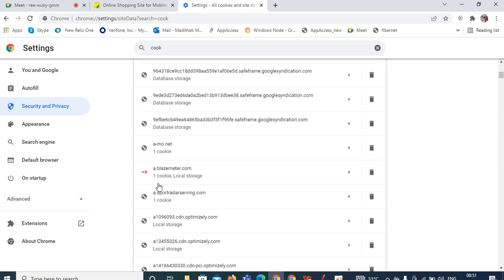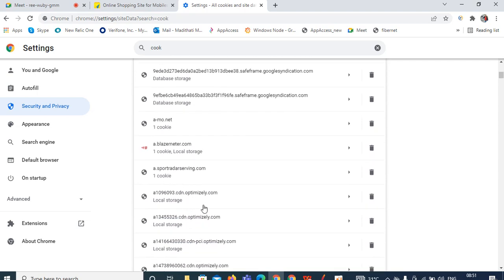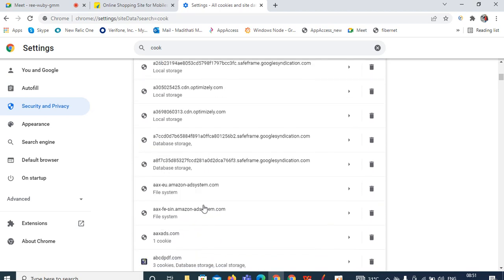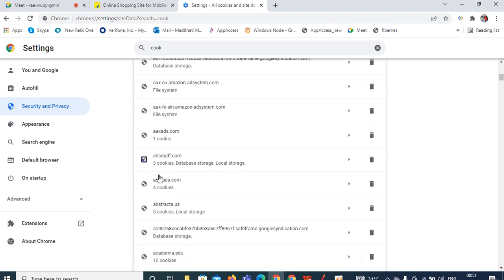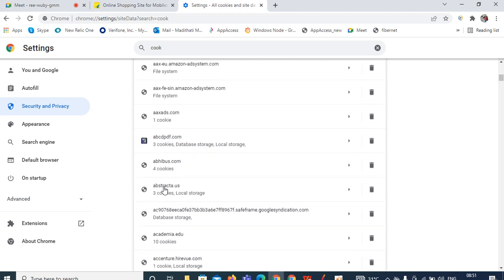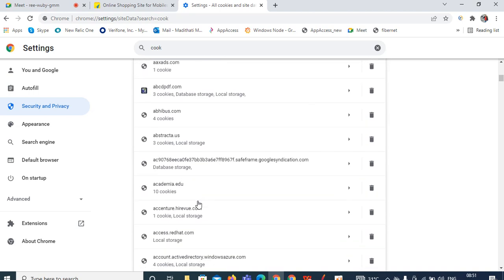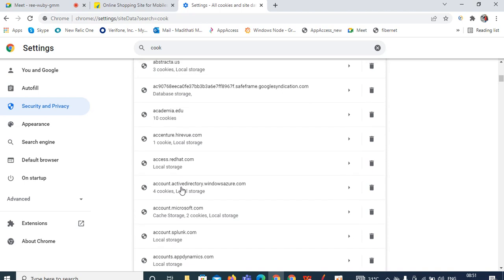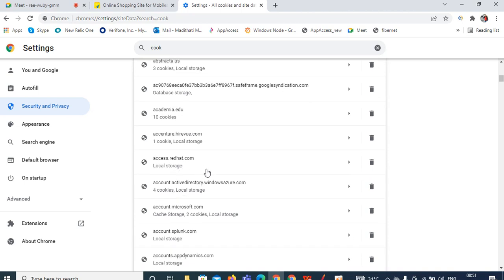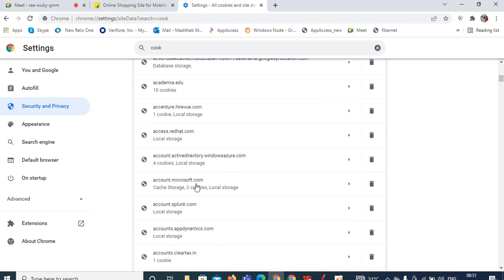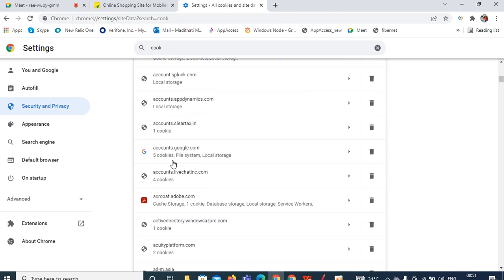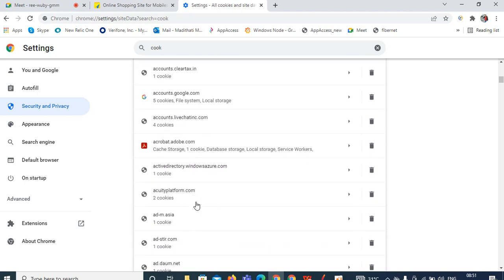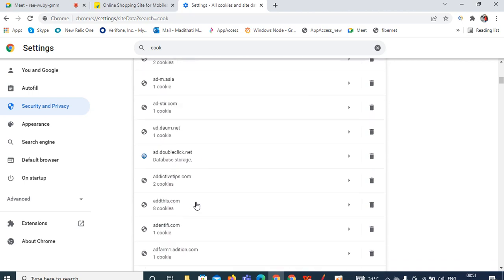See, BlazeMeter, 1 cookie; Abibus, 4 cookies; abstracts.us, 3 cookies; academia.edu, 10 cookies. access.redhat.com shows local storage. Like that you can see account.google.com, 5 cookies; account.livechat, 4 cookies.